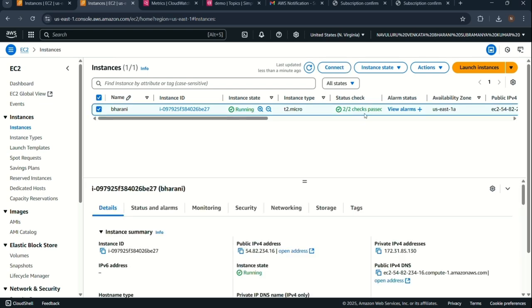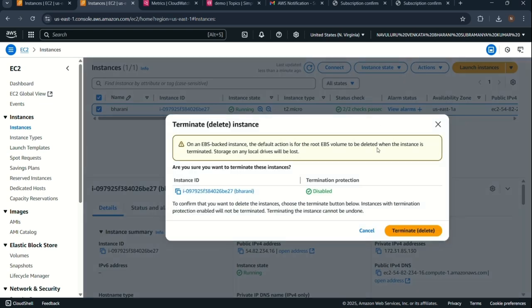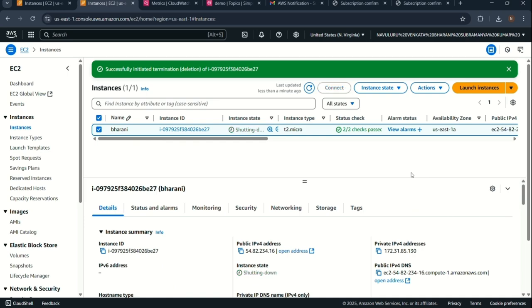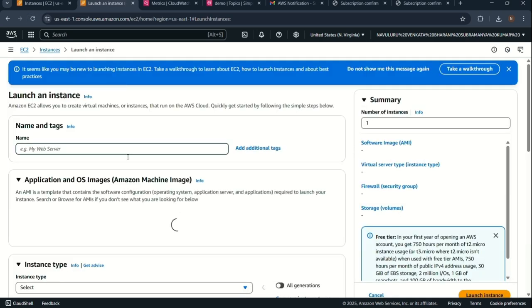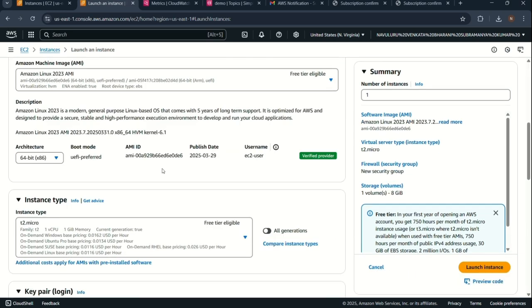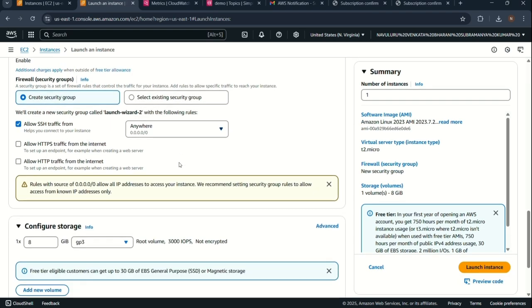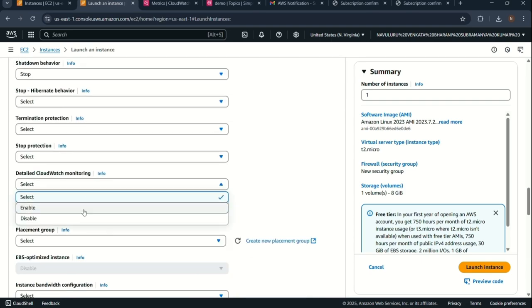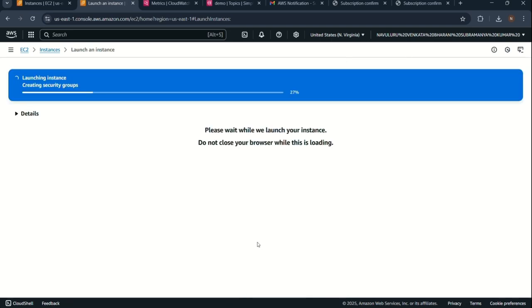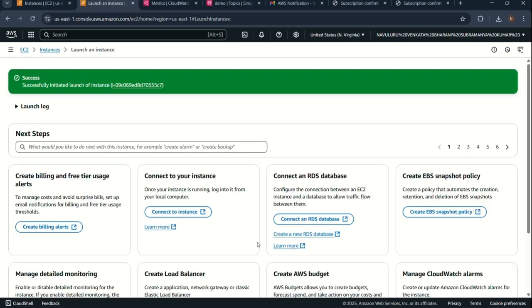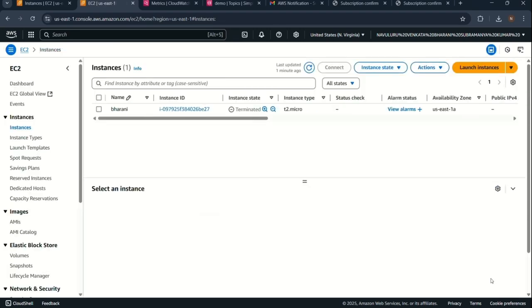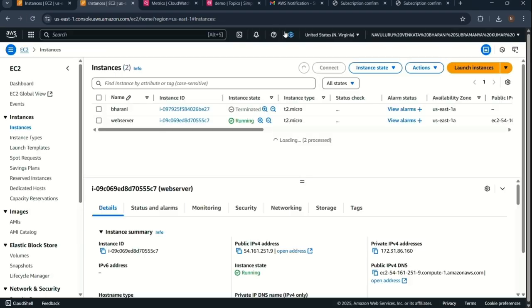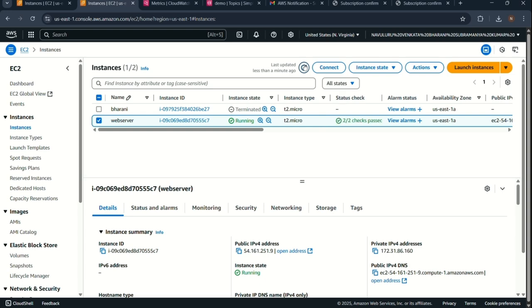After that, select this instance and terminate it. We will use another instance for the alarms and settings. For the notification we use the past instance. Enable the same; we have to follow the same steps to create the same EC2 instance. We have successfully created the instance. After that, refresh it. It will take some time and it passes the checks. We can see that there.